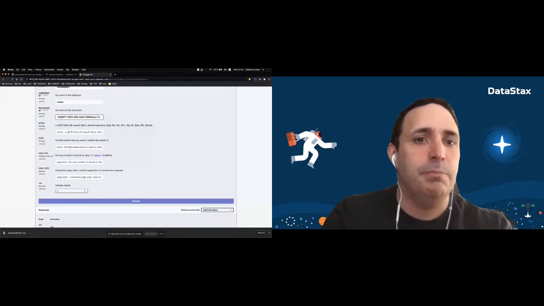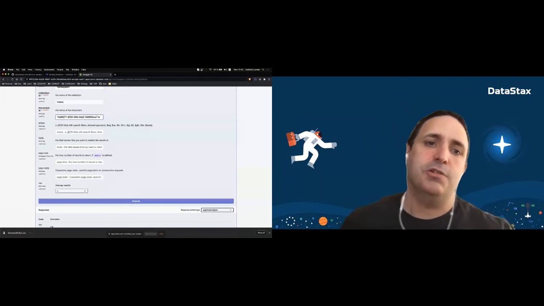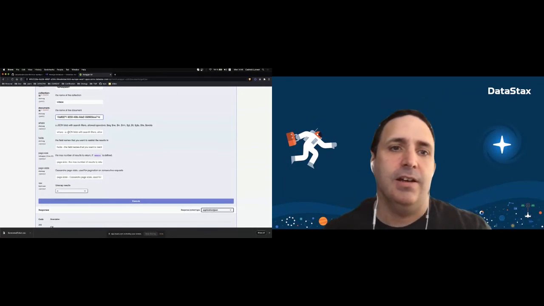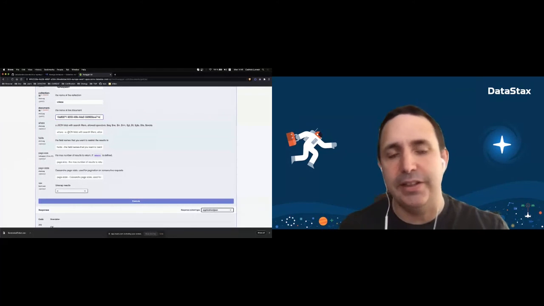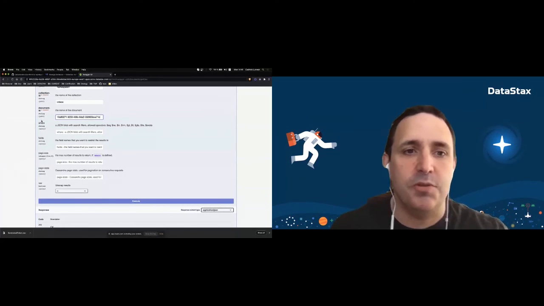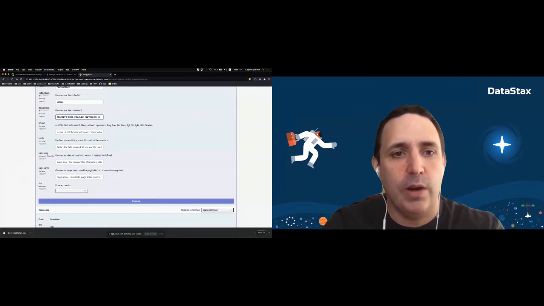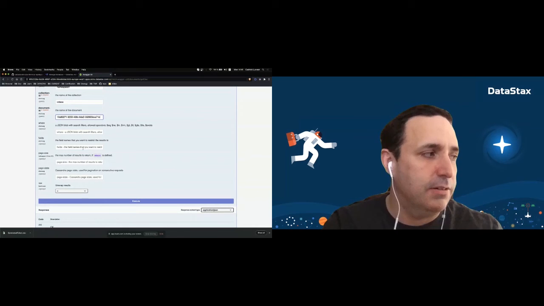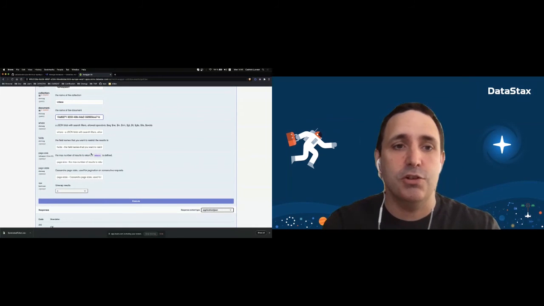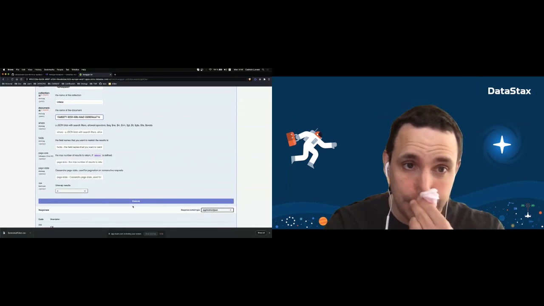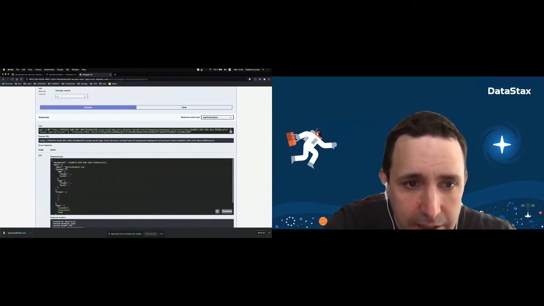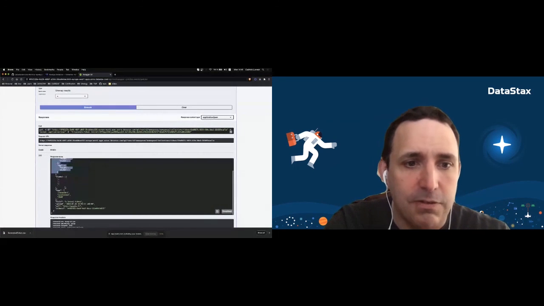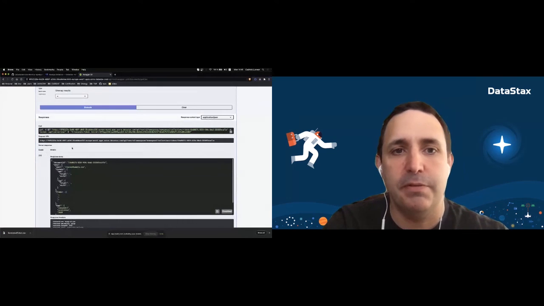I can put a where clause just to say I want to retrieve this document only if the value is that. This where clause, with fields and paging, is available both for find by ID and find all. So let's execute that. And I do have my document, email, format, frame. Okay, pretty happy with that.